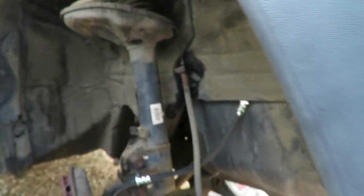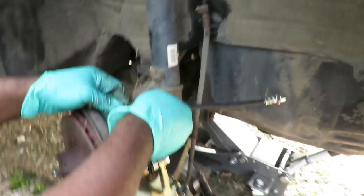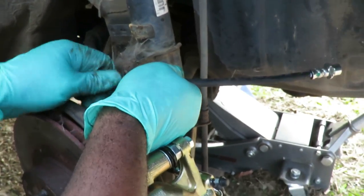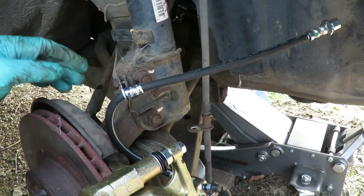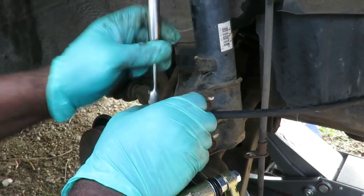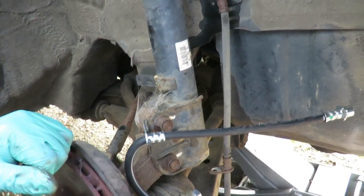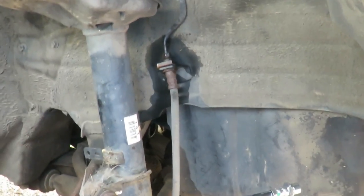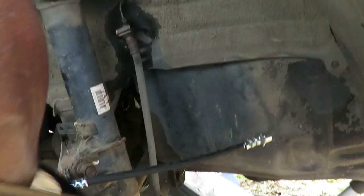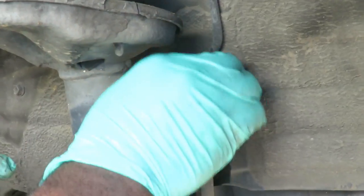All right, let's set this down. Let's get our line over here. Let's get it bolted in place with our 12-millimeter bolt. Okay, let's go ahead and tighten that up now. All right, the next thing we're gonna do, now we're ready to take this out. So we'll get our 10mm wrench, because we know our bolts are already loose, so we don't need our line wrench no more. Go up here. Oh yeah, that's really loose.